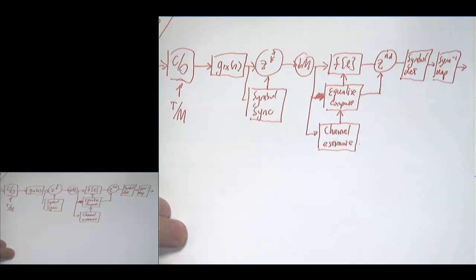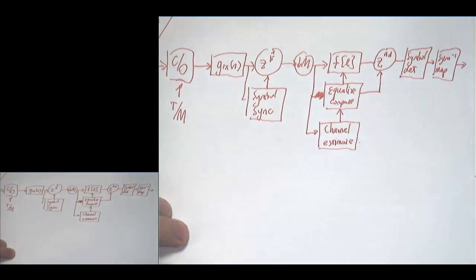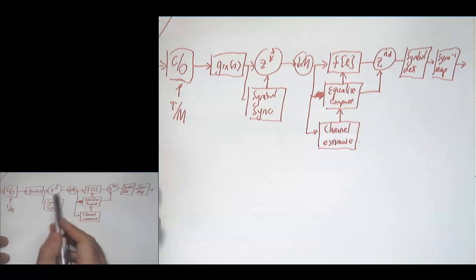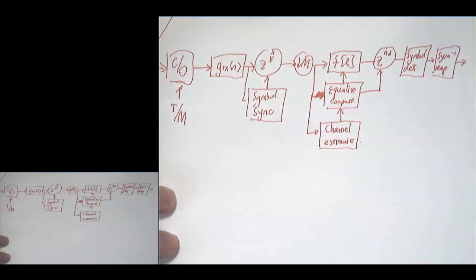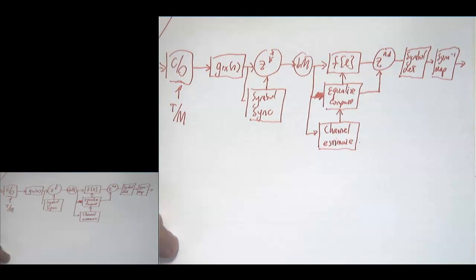Another question would be, why do we need this symbol synchronization and downsampling? Well, this is kind of for the same reason, that a lot of times these multipath channels are sparse. And so there will be a lot of benefit from an SNR perspective to oversampling and taking the right sample. And this is done in most commercial receivers these days.